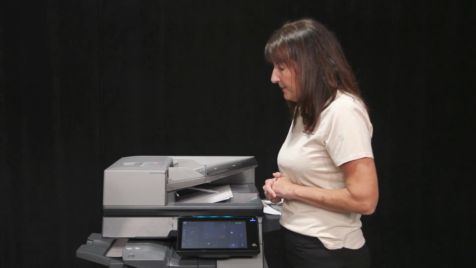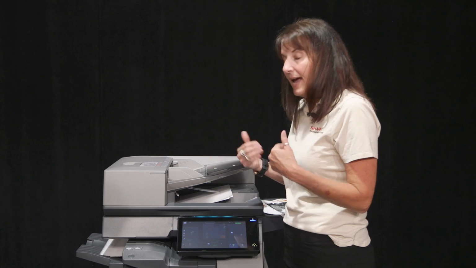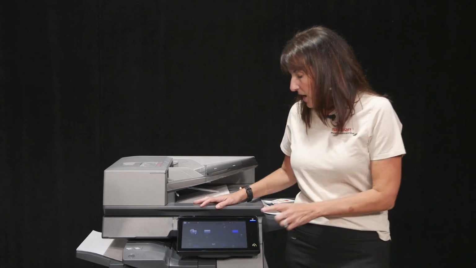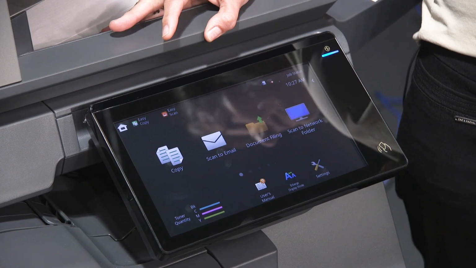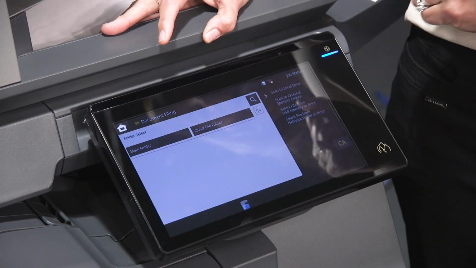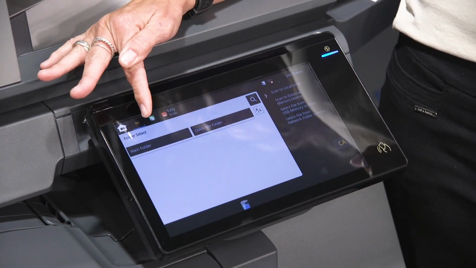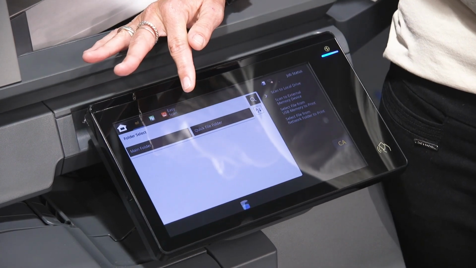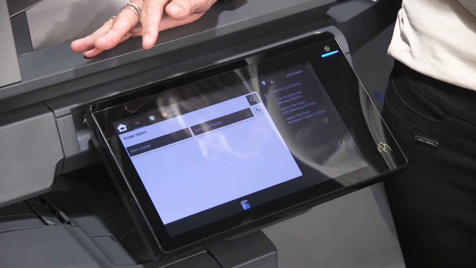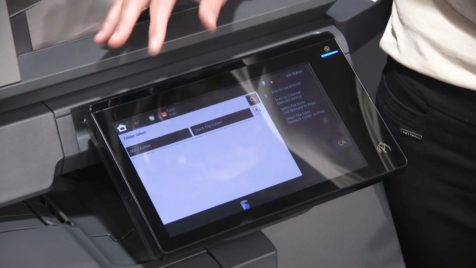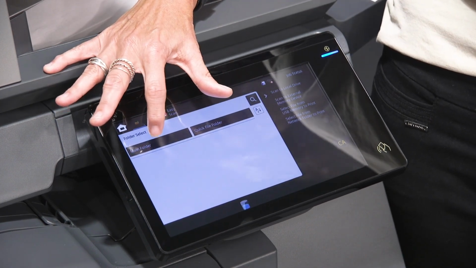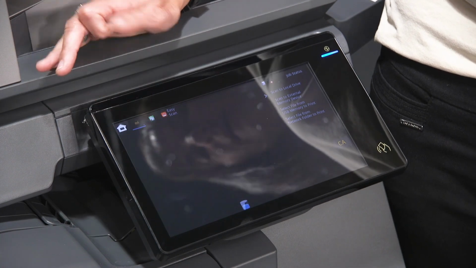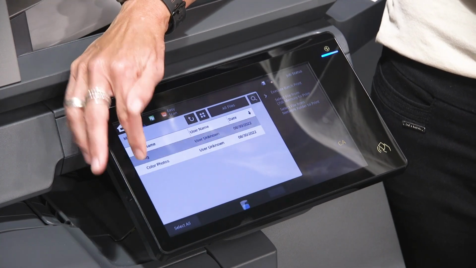Once I get my copy and look at it and see, yes, this is in fact how I want it, then to retrieve the document, you have something called document filing. You have two folders, a main folder and a quick folder. I don't typically put anything in the quick folder because if you turn the copier off and on, whatever's in there goes away. It's quick. The main folder is the default. You can get custom folders, just talk to your sales rep. But right now, there is my dog.